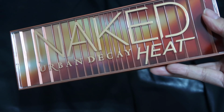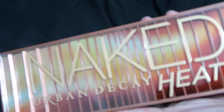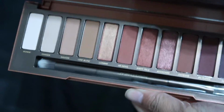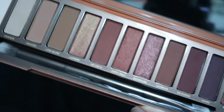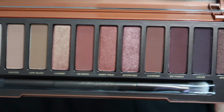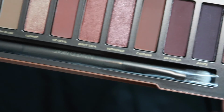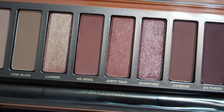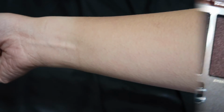Hey guys, I just want to do a quick swatch of the new Naked Heat palette which I got from Mecca. So here are the shades. It does come with the Urban Decay brush, which I usually quite like with all the palettes, so let's get swatching. So here's my arm, clear. My tan line from my watch. Excuse my goosebumpy arms, I'm quite cold. It's the middle of winter when I'm taking these swatches.